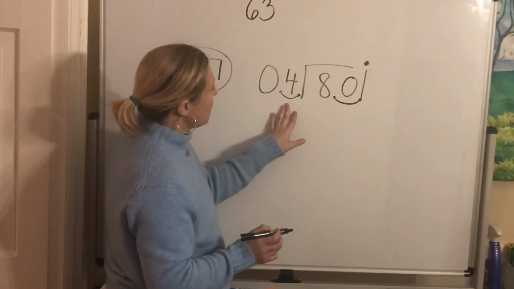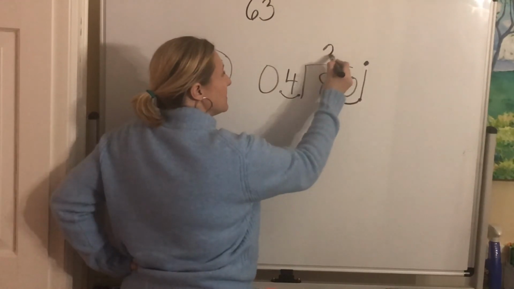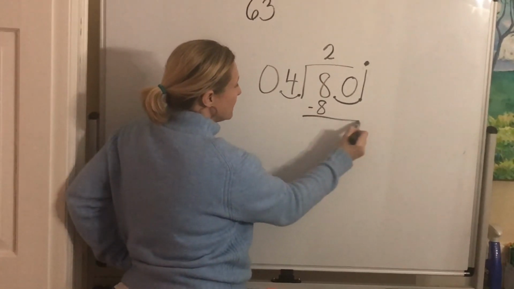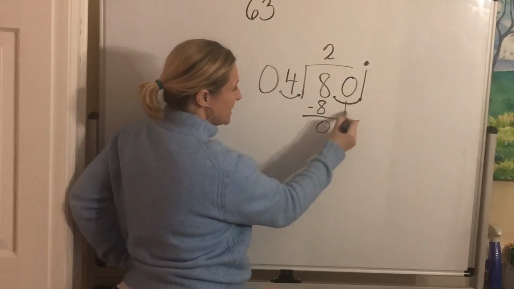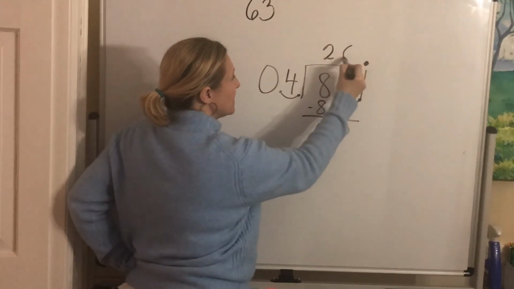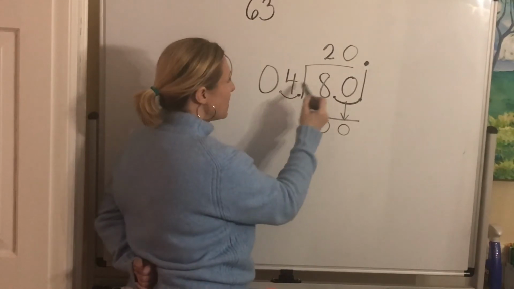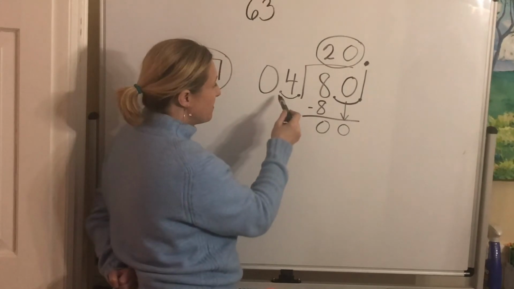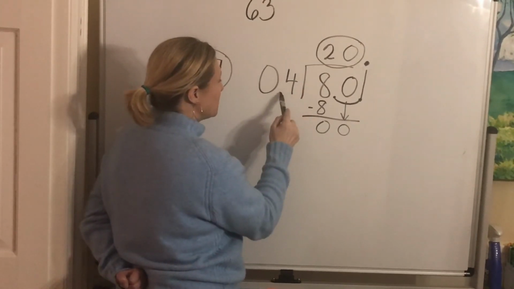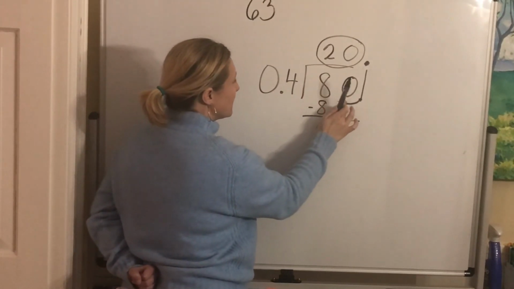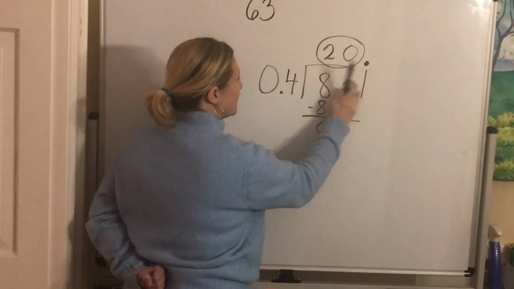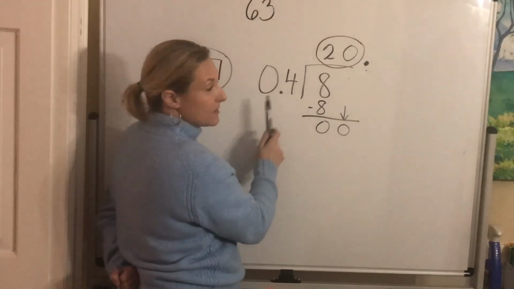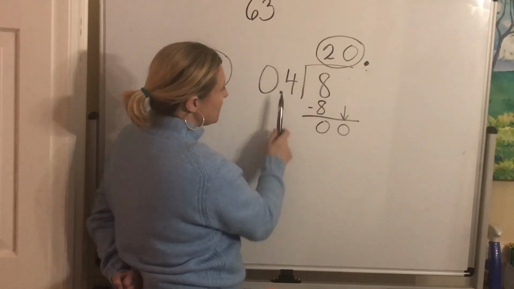Now, 4 goes into 8 how many times? 2 times. 2 times 4 is 8. 0, bring down our 0. 4 goes into 0, 0 times. So the answer is 20. In reality, our original problem was 0.4 and 8, right? So 8 divided by 4/10 is 20. 24 tenths go into 8.